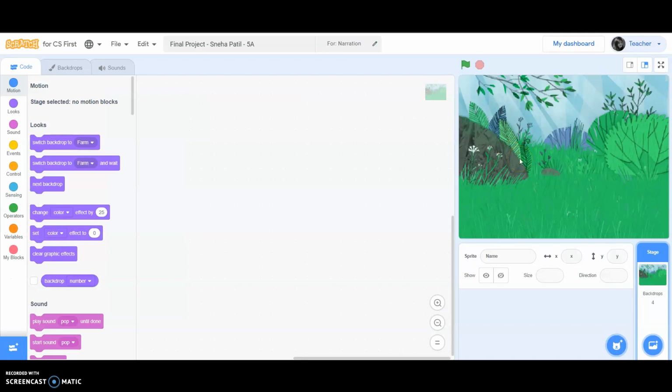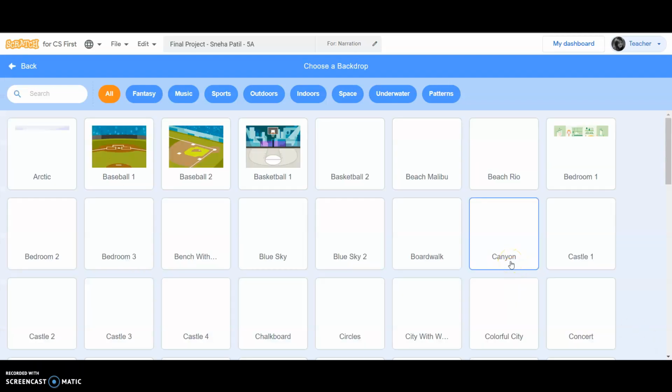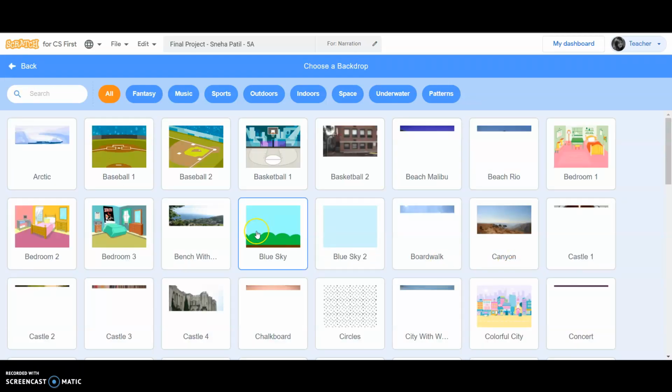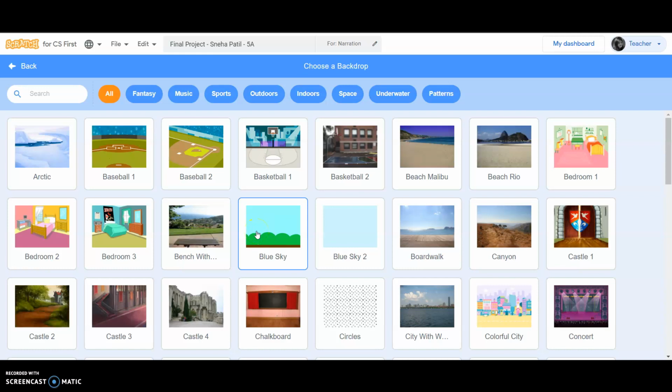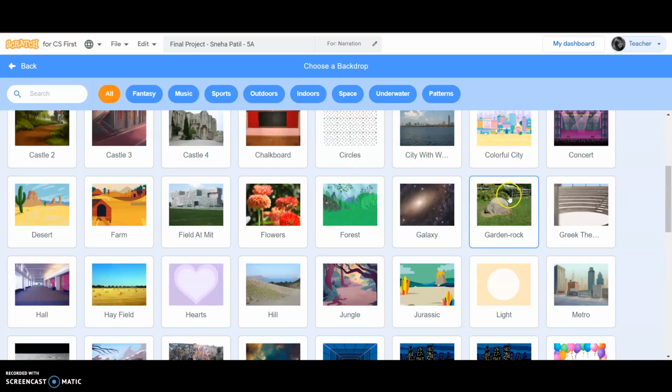In my final project that I have opened from the starter project link, I have a forest backdrop already, but still I'll check whether something else suits the story or not. When we scroll down, there is a castle, there is a garden rock.